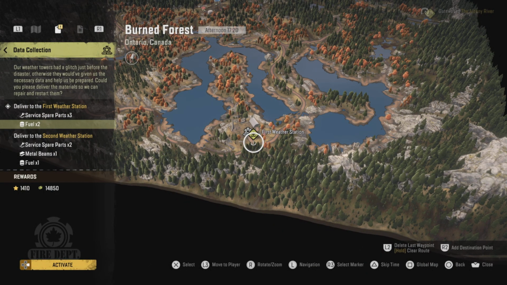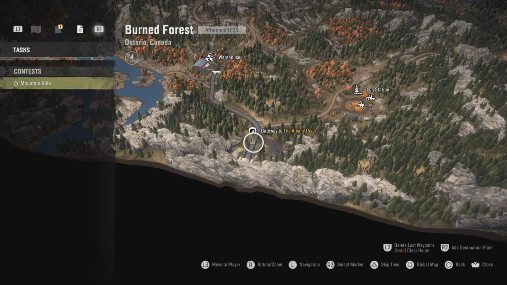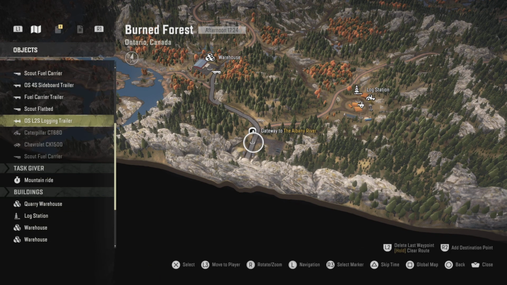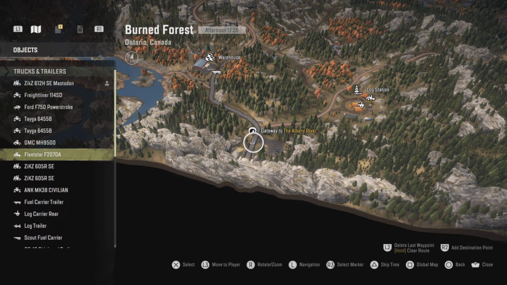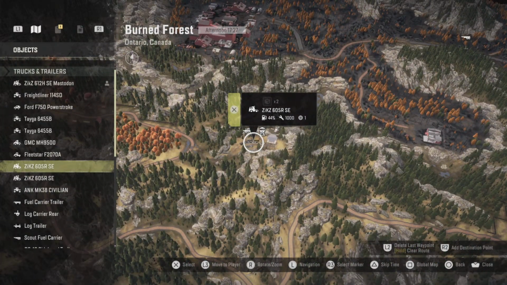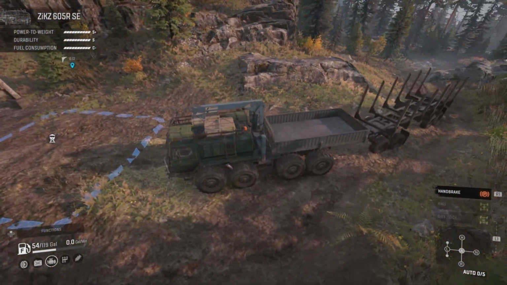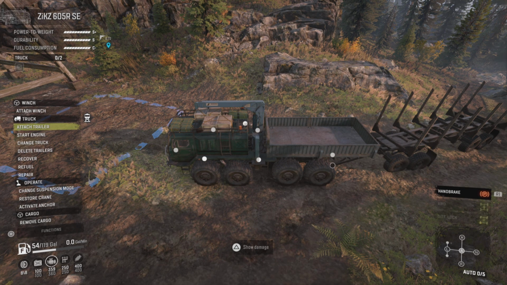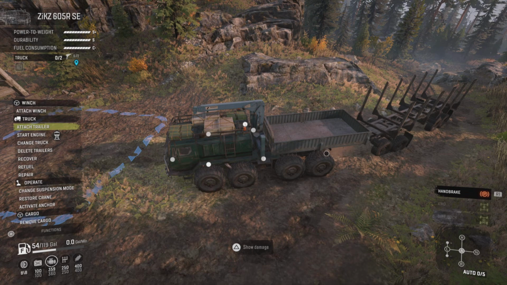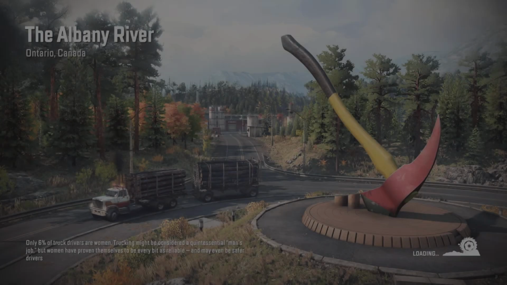What are we at time-wise here? We have a couple minutes. We could at least get something started. Fuel, we're going to have to go back. Are both of my Zekes here? I believe so. Yes. Does this have a trailer? It has a log trailer, which I'm just going to delete, and we're just going to recover because we need to get fuel.